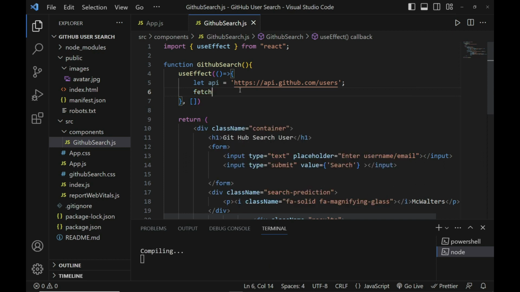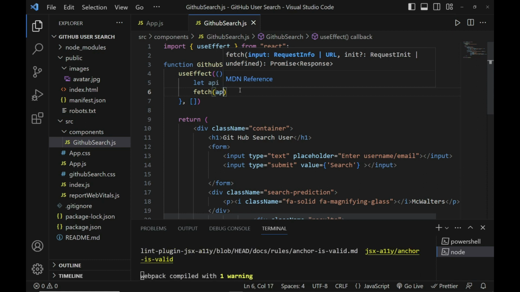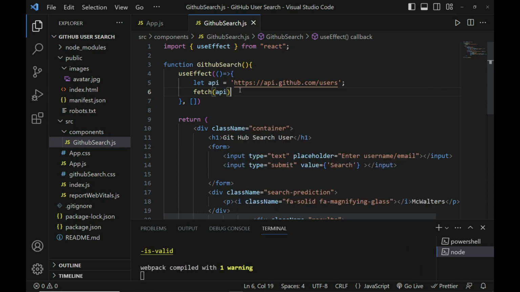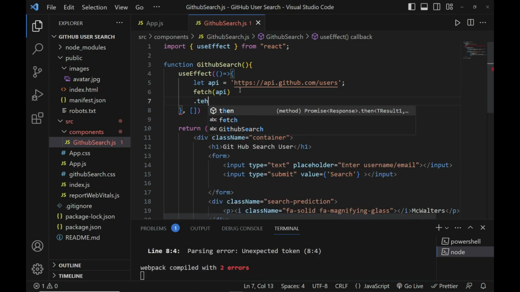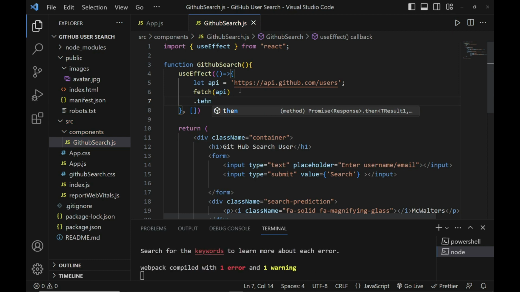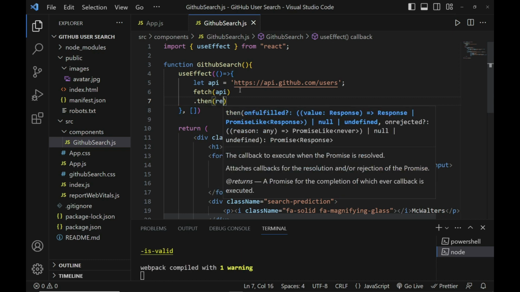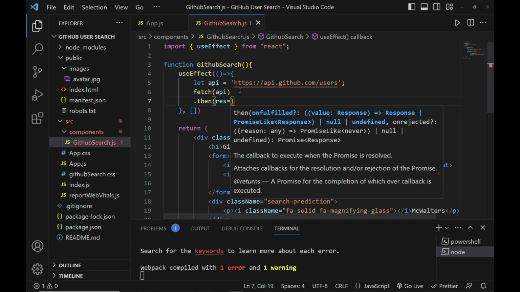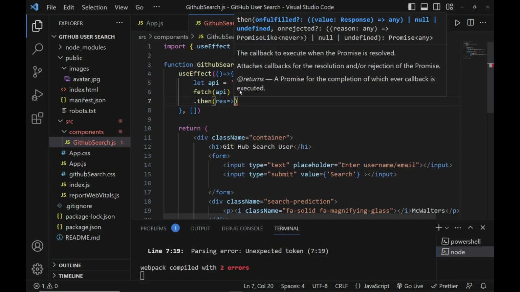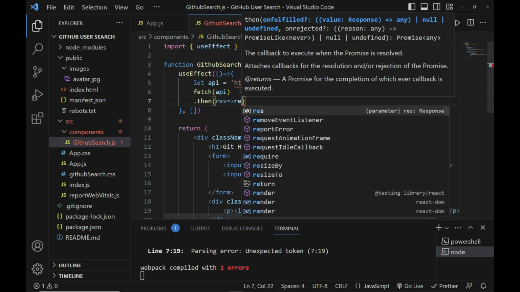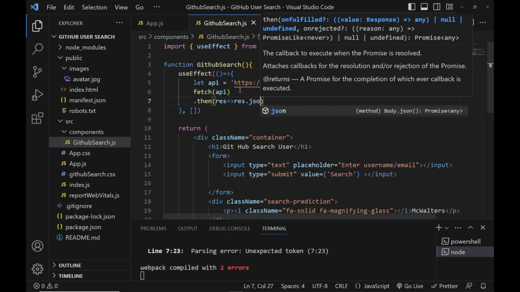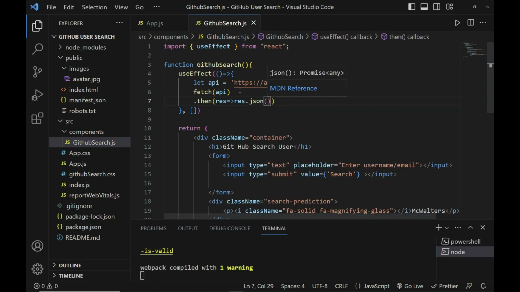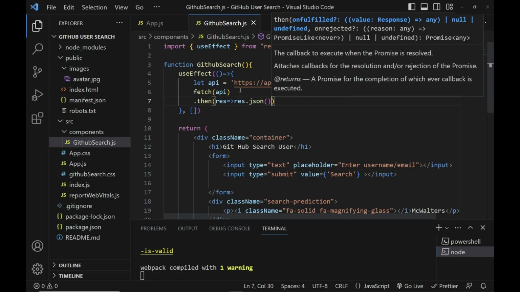So let's write fetch API. And of course we need a .then because it returns a promise. Here we are going to have a response, and we are going to have response.json.